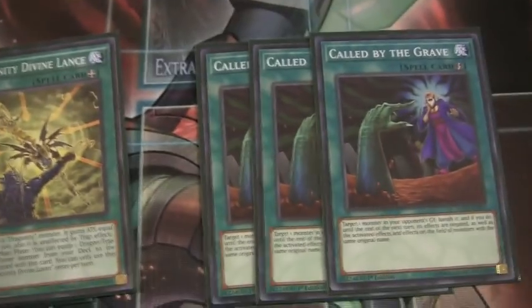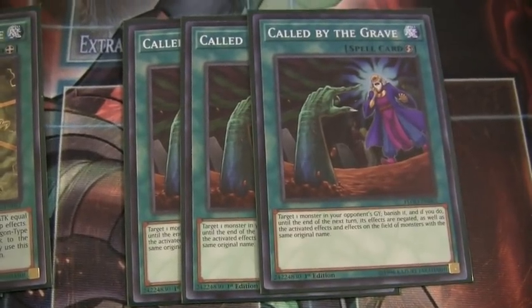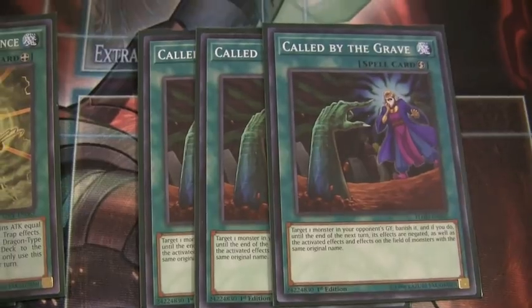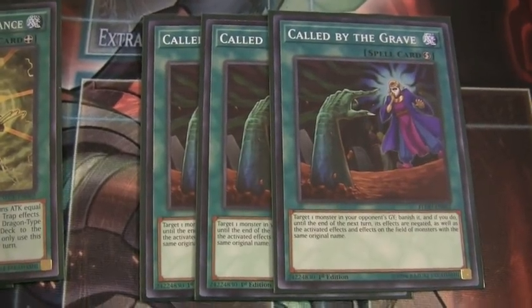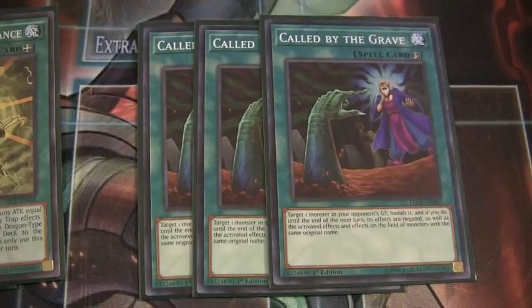Next, we run a playset of Call by the Grave. This is definitely, again, a combo-heavy deck that relies heavily on getting your plays started. So hand traps being as predominant as they are, you want to avoid them as much as possible. It's definitely a good main deck option. You can obviously side it out for anything you want to, but I prefer to play Call by the Grave at a playset.